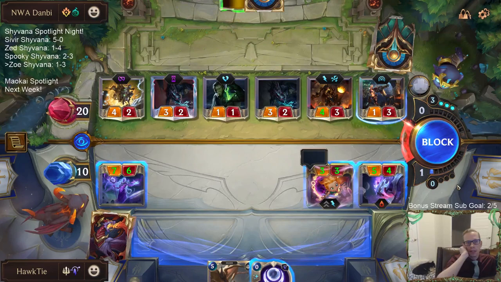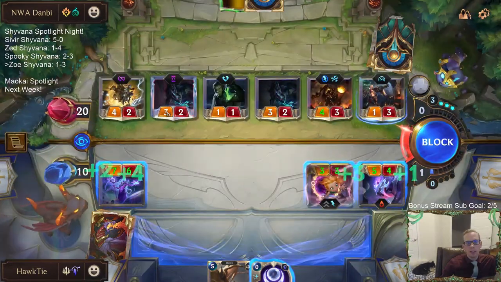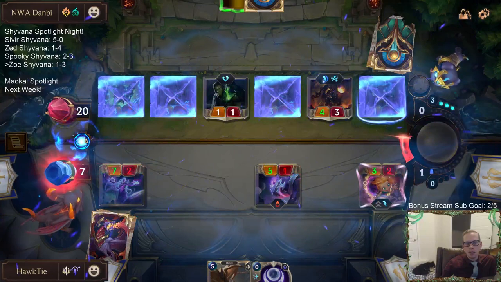So if this card here is Get Excited, this block kills me, right? Because that's 7, 8, 9, 10. So I guess I probably can't make that block, so I don't die to Get Excited.